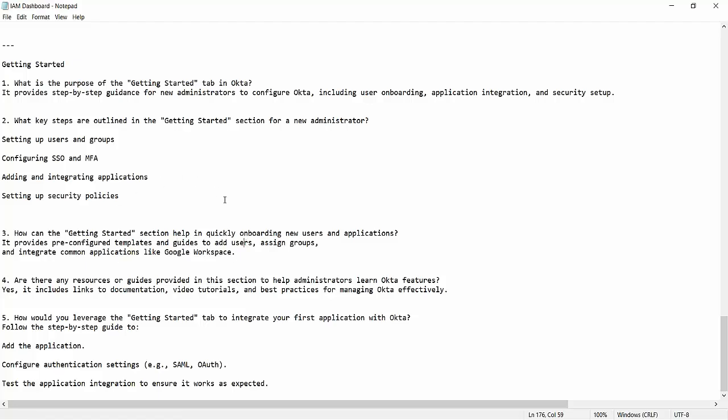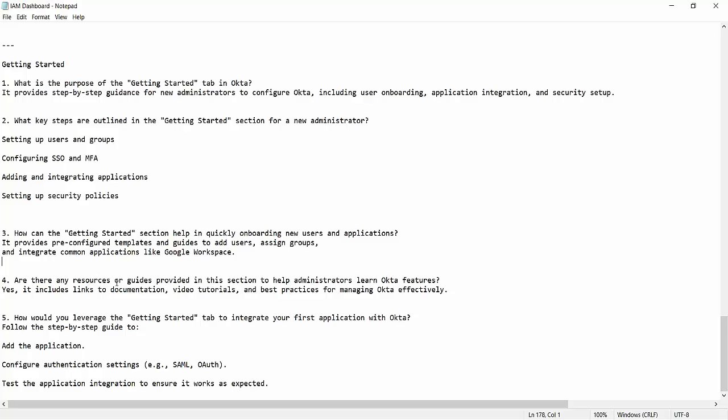By using these templates and all this information, the newly joined admin can understand what is happening in the organization: how users are added, what groups there are, and what the common applications are. They can see it in the getting started tab.